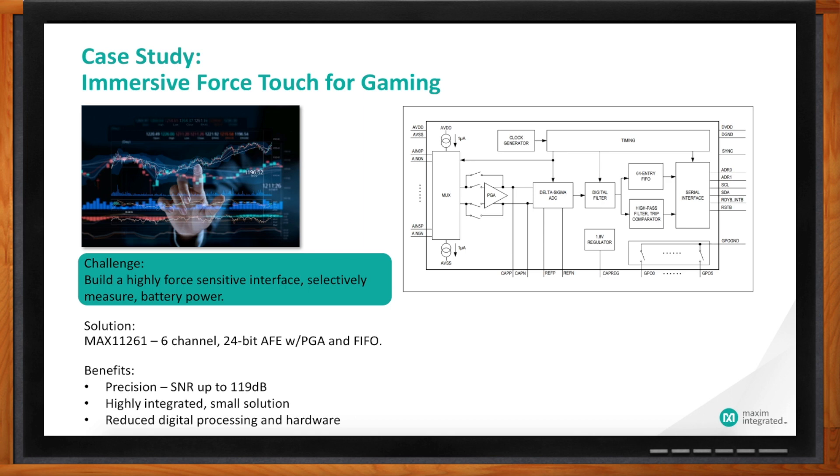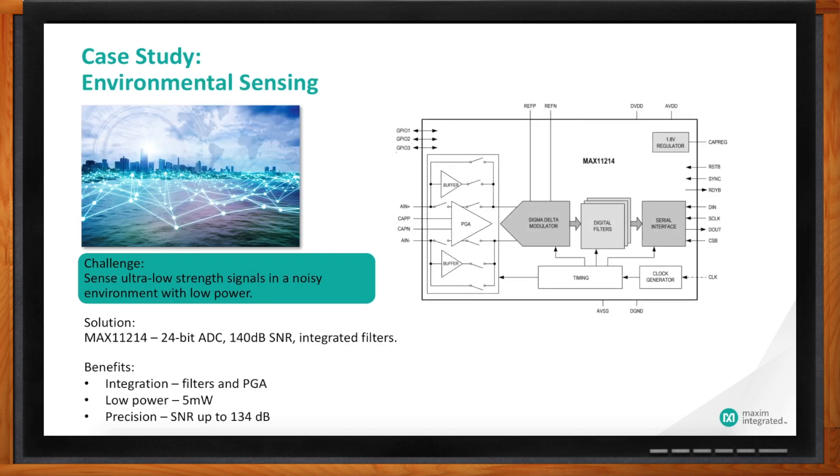Okay, so what about environmental sensors? Where power is at a premium and there is noise all over the place? There is so much noise in these environmental situations for sensing and they've got to operate at really low power. When customers come to us for this application, the MAX 11214 is the ideal part here. This is a single channel input device, but it's equipped with the most advanced filters that we have. It runs as high as 140 decibels SNR, so our best performance from a noise perspective. Nice. And it goes down really, really low in power, only 5 milliwatts. So these sensors that are out in the wild can operate off of super, super tiny batteries and extend the life of those batteries as much as possible. Very cool.